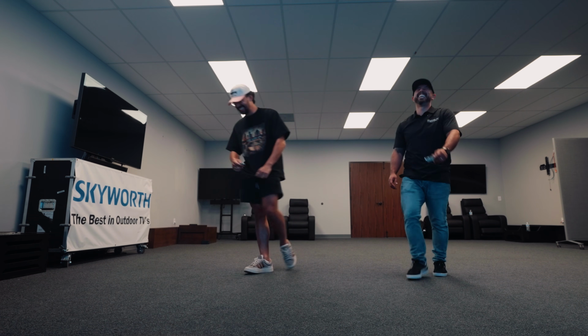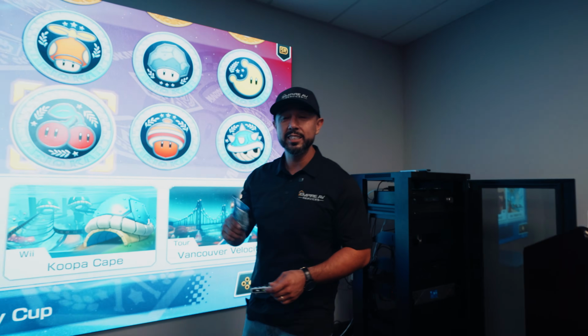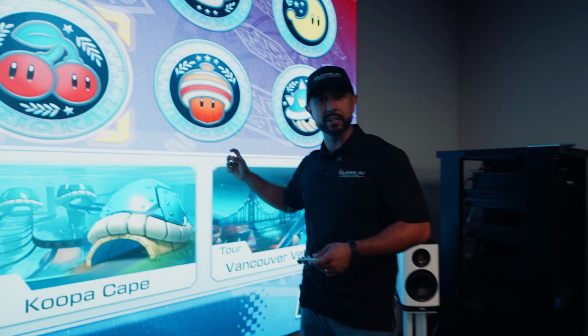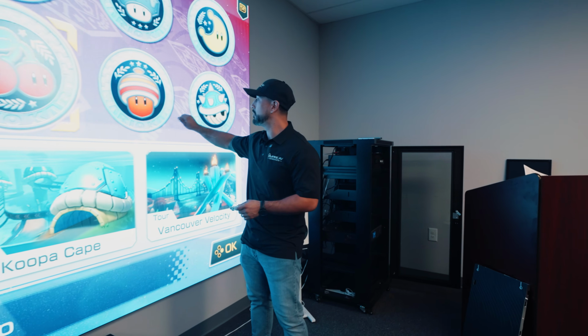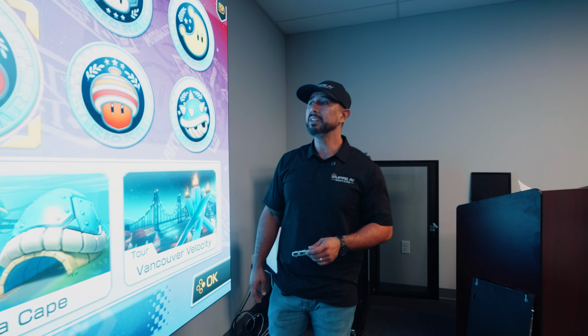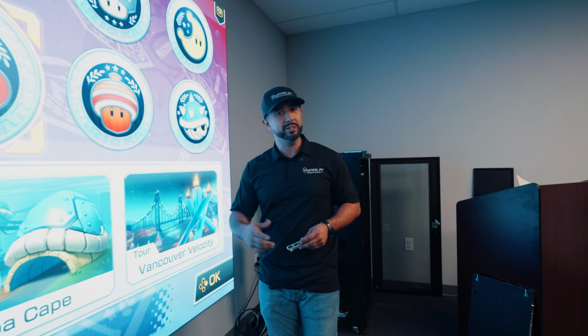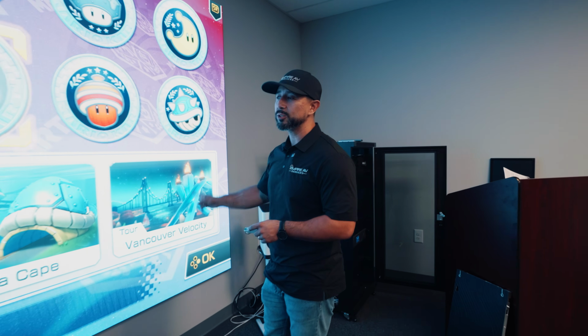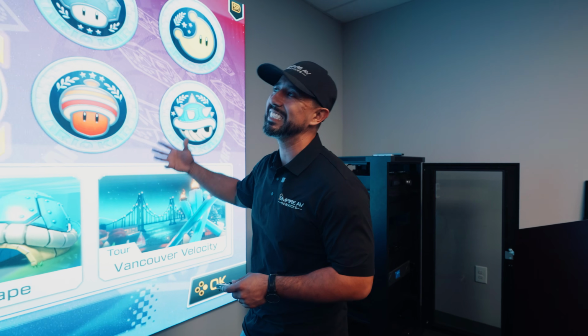All right. As you can see, it's a very indestructible, very strong display. One of the things that they did when we first walked in was bang on it. I was a little scared to do it. But as you can see, the actual LED display is very, very strong. Not only that, but I think it cheated because Chris was not supposed to beat me the way he beat me. But he did beat me. This one right here, as I mentioned earlier, is 160 inches.